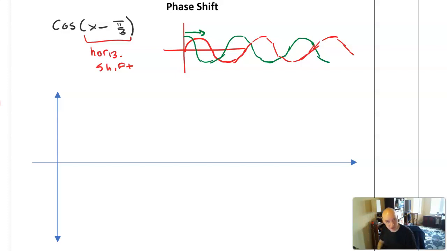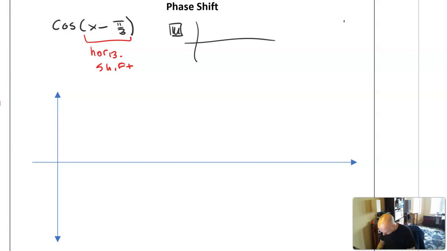And so phase is an idea of knowing where you are on the wave. If you are an audio engineer, you work with phase a lot because you want your sounds to be in phase. So an example I like to use is that if you are listening to two speakers, one from the left and one from the right, and those sound waves meet and are in the same phase, then your sound just sounds great.